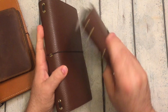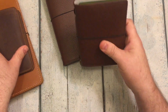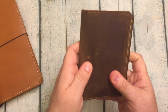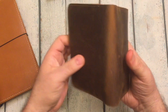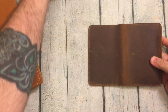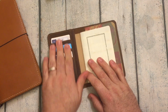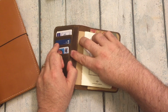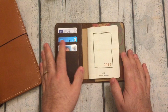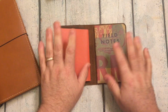So I still love this, and I'm still loving this, but I realized this made me carry just too much stuff. So I had gotten this, gosh, a long time ago. It's like an Amazon thing, and you'll notice it's just a little bit taller. So it's field note size. I know what you're thinking. So I do have my IDs and stuff here, and I've got like my voter registration and insurance under there, and you can put cash under there, but it doesn't have any elastic holes, which of course you could add if you wanted to.